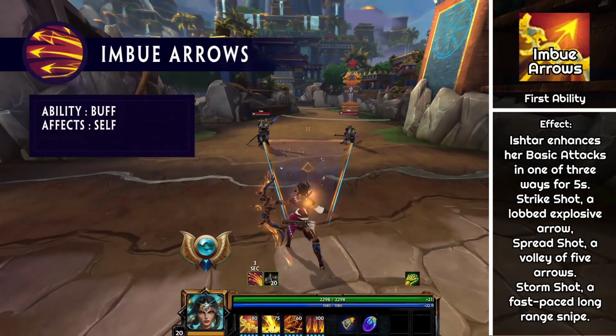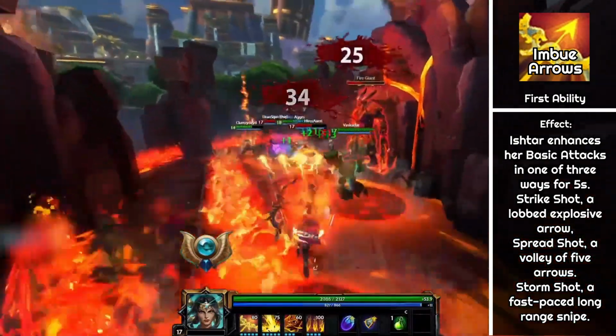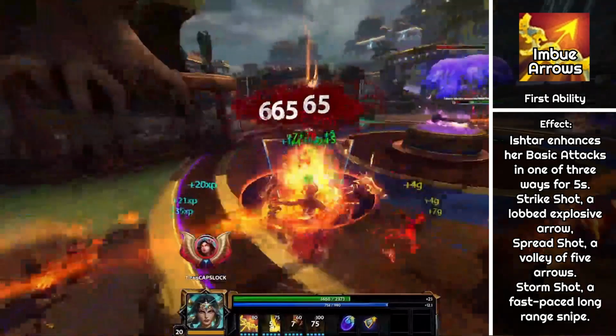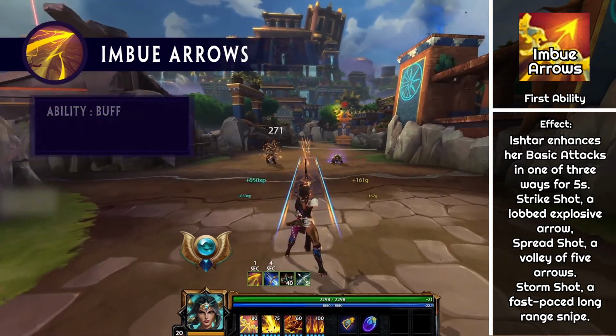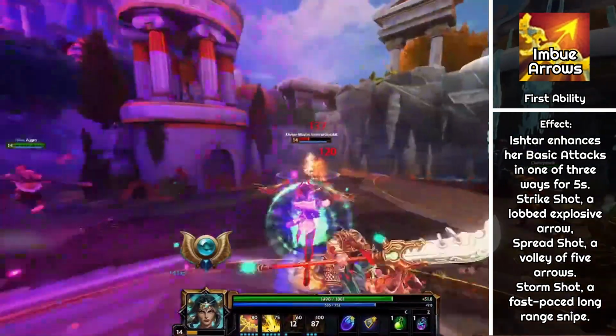The second option splits your attacks into a cone of 5 arrows, firing like a shotgun. Now, only the central of these arrows deals full damage, while the side arrows deal up to 10% of your regular attack damage based on your level. Finally, the last option gives you increased attack speed and auto attack range in exchange for cutting down 20% of your damage.